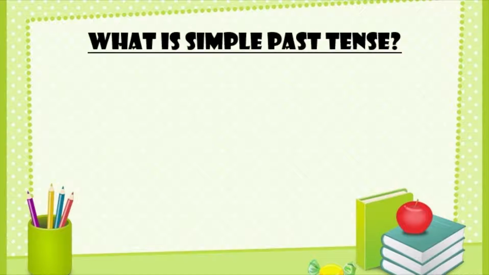It is about simple past tense, especially about the regular and also the irregular verbs. So in this video, you are going to learn further about what is simple past tense, and then when do you have to use it, and also what are the differences between the regular and also the irregular verbs. Okay, what is simple past tense?